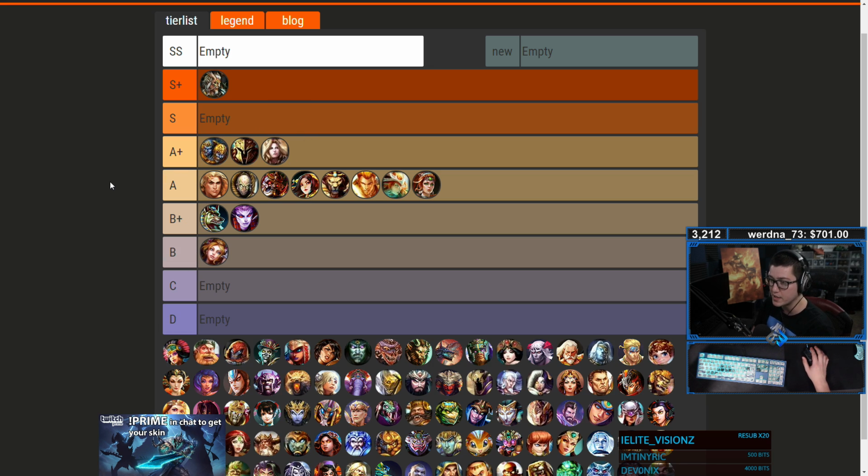Athena, A+. I still think Athena is one of the best supports. I think she always has been. I think she always will be. You have a global ult. You have this pressure. You have this taunt. She forces Magi's pickups. Solid pick all around.